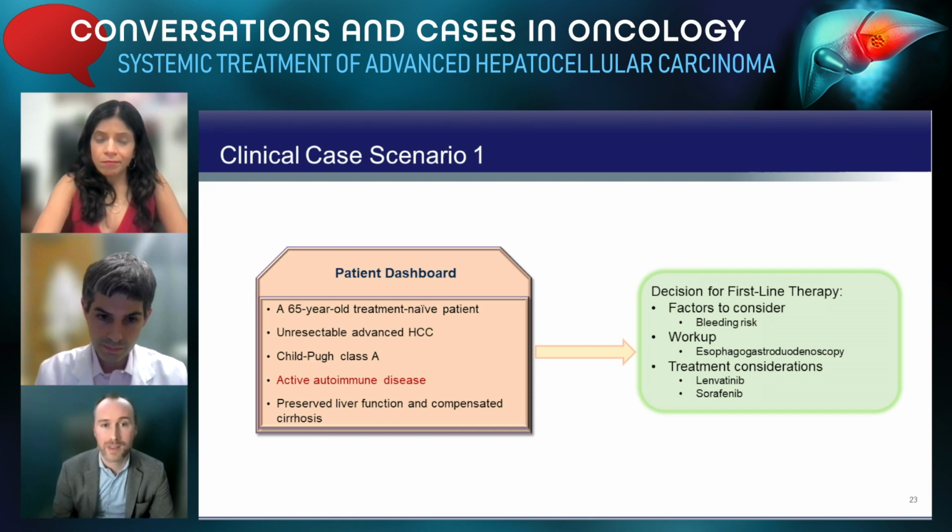And then a safety profile that is just a little bit more favorable than sorafenib. Less hand-foot syndrome with the trade-off of a little bit more hypertension and proteinuria and hypothyroidism. But as clinicians, as most of us are internists by training, those are problems that we can fix that tend to be relatively silent. Managing blood pressure, starting people on thyroid medicines, whereas really significant skin toxicity, bad hand-foot, weeping, peeling, blisters. Those are hard things for patients to come back from and can be difficult problems to manage.